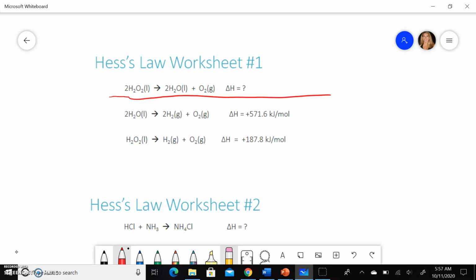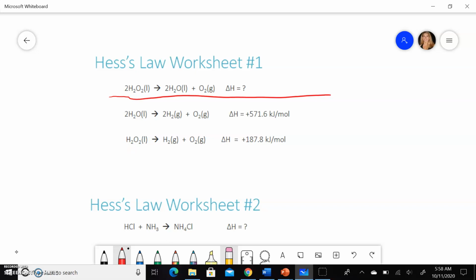So what I usually do is just go left to right in the overall reaction, and I make sure that the series of steps has what I need on the correct side of the arrow with the correct number of molecules. So for example, in the overall reaction, I want 2 hydrogen peroxide molecules on the left side of the arrow. So now I'm going to go down to the series of steps and find any place that there's an H2O2. And I see it right down here. And it is on the left of the arrow, so that's good, but I need 2 of them. And right now I'm only showing 1.